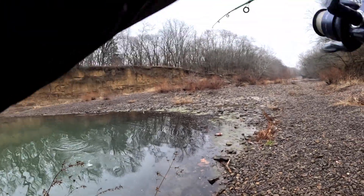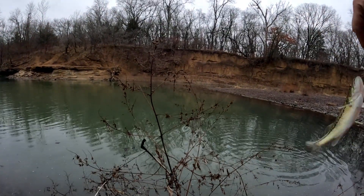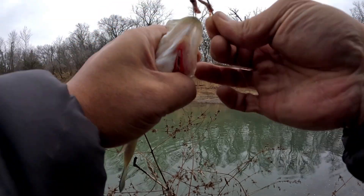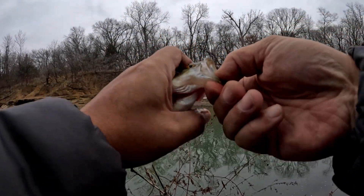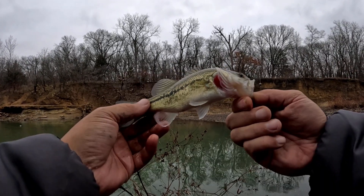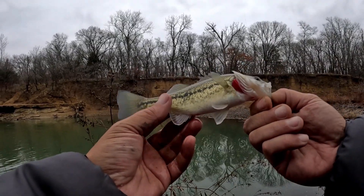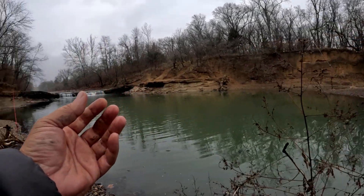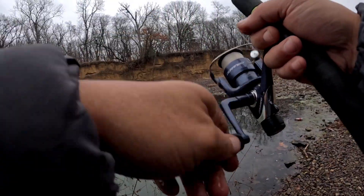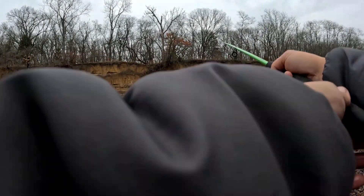Got one — oh, it's a bass. It's a small largemouth. First fish of the day on the boar. Took long enough — been out here for like 25-30 minutes. Just a little small largemouth. Right over here in this corner, I was getting a bunch of bites but just hadn't been able to hook anything until now.